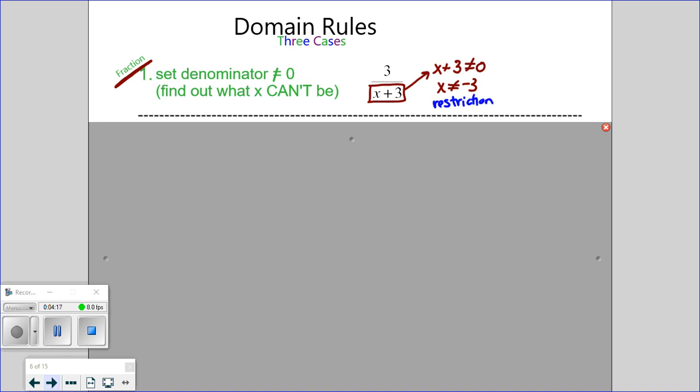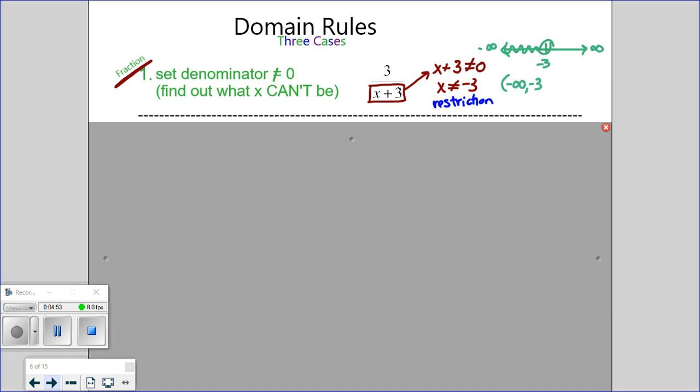So what would our domain look like? Well, I'm going to go back to that number line idea that I've been using a lot in here. If I were to show this idea on a number line, not being able to equal something is an open dot, right? So if it can't be -3, I'd have an open dot at -3. But it can be everything else, right? It can be anything to the left of this or smaller than -3. So I would have an interval that would describe all of those numbers, and that would be from -infinity up to -3.